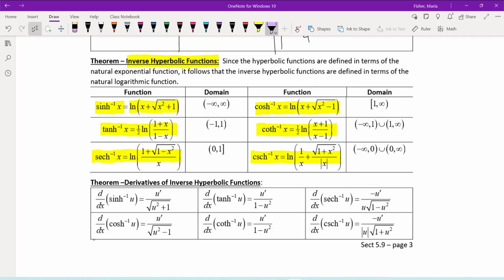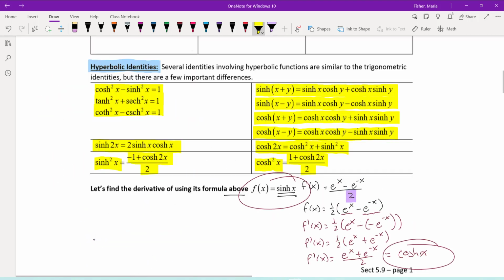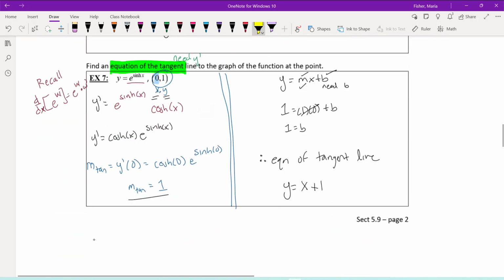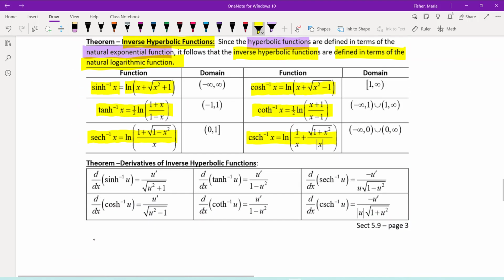Now hopefully it makes sense to you that since we defined hyperbolic functions over the exponential function, their inverses are defined in terms of the log function, since that's the inverse of the exponential. Now these 6 formulas are defining inverse hyperbolic functions, much like the definition of our hyperbolics that we looked at the beginning of this section. Those definitions are also stored in the calculator, so you don't need to have those memorized, just like we said we didn't need to have them memorized for the definition of our hyperbolics.